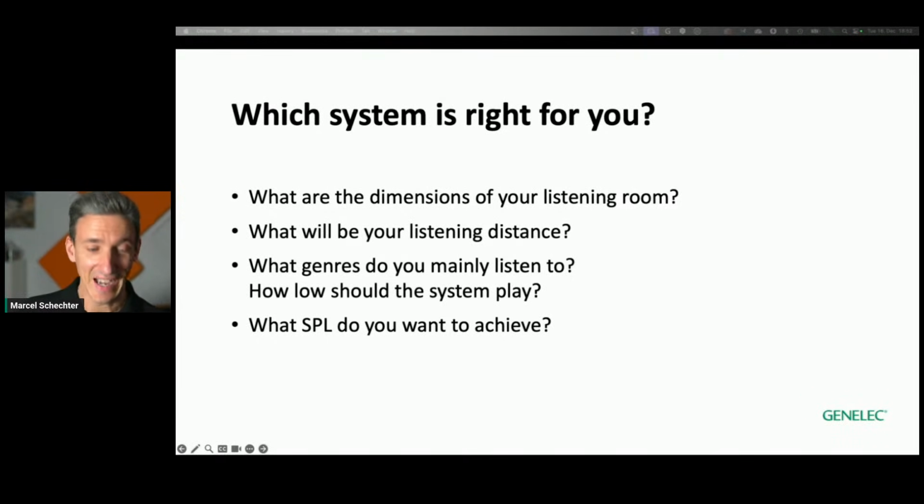Then we need high dynamics. Then also sometimes, for example, even the self-noise of a speaker can be interesting, because these people, as I said, are listening to very, very low parts in the music. It's hard to spot, but if you then spot some self-noise, this would not be really cool. And then, of course, what SPL do we want to achieve?